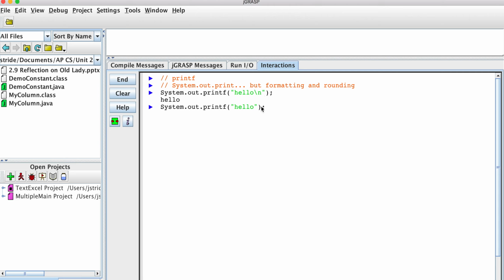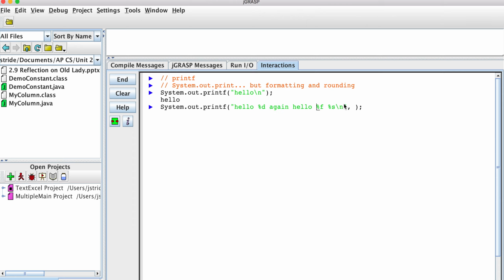What I can do is put special identifiers in here that are like escape sequences: %d, %f, and %s. What this does is allow me to insert numbers or strings into these placeholders right exactly here. Now let me just put something here. Let me put something like, again, hello.